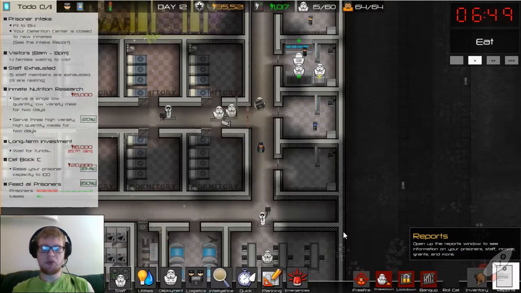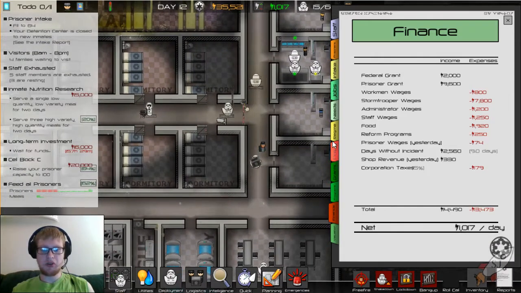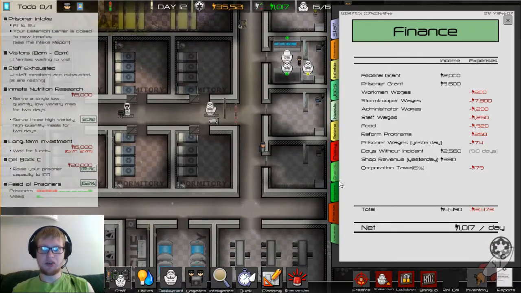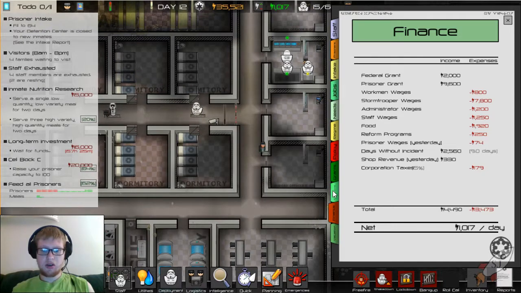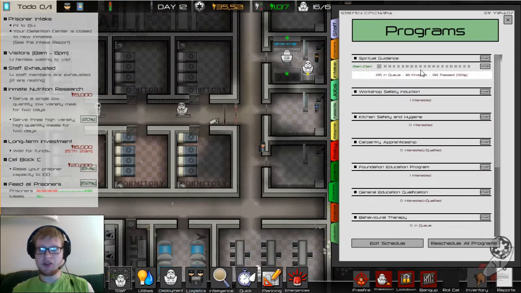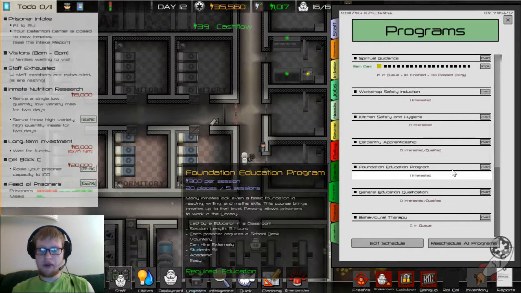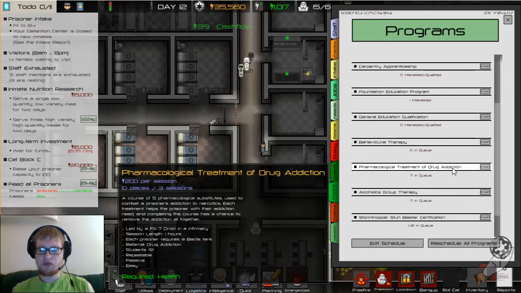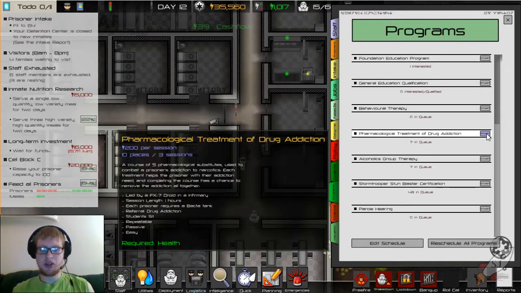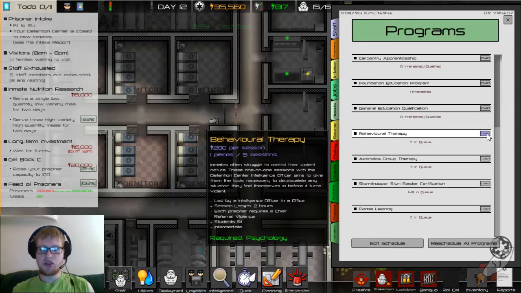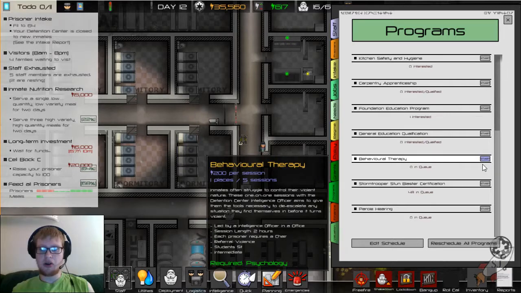I think we can go into programs and also start training all of our guards to have tasers as well. Let's see if I can read the tiny font. Here it is. And we've got spiritual guidance as well. Cool. Foundation education program. Interesting. Drug addiction. Oh, you're in the queue. So let's treat you. Also, alcoholics.